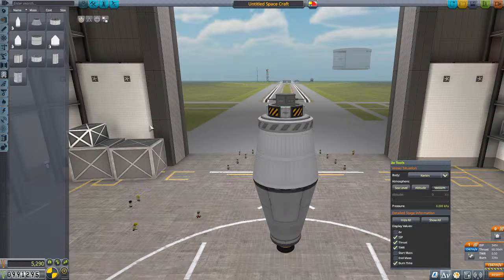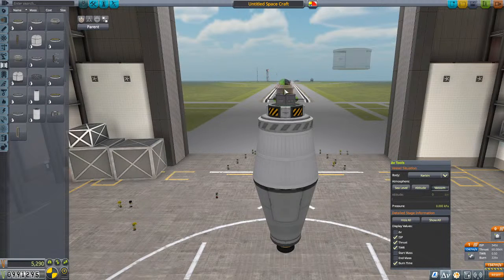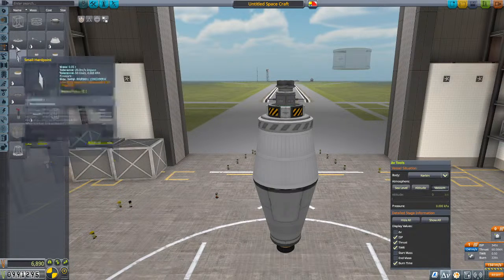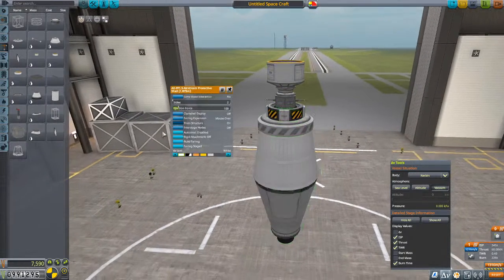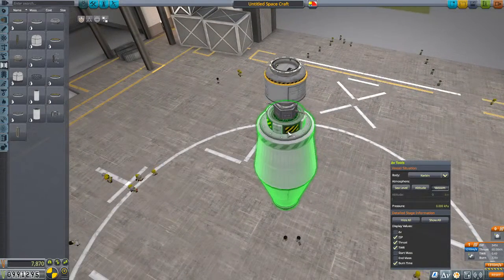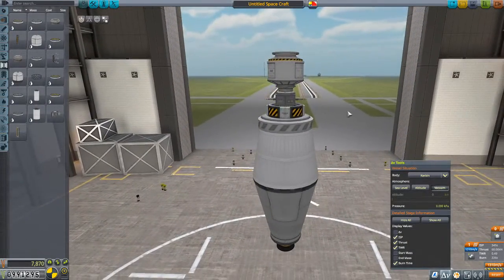Where was I at? I was at docking ports. That's what I was at. So I'm going to use a junior, and then another junior, and then a structural part. That one. And then this. And then getting back to here. I want now a Clampetron Senior. I actually have mixed docking ports up there, so I really do have to think about how this is all going to work.